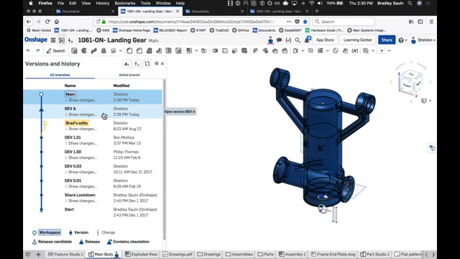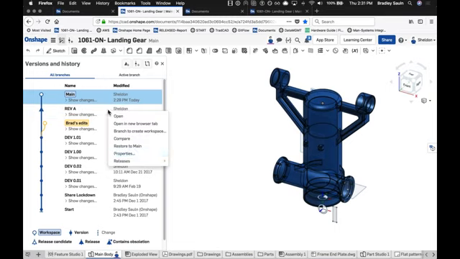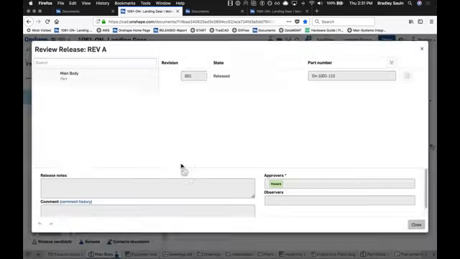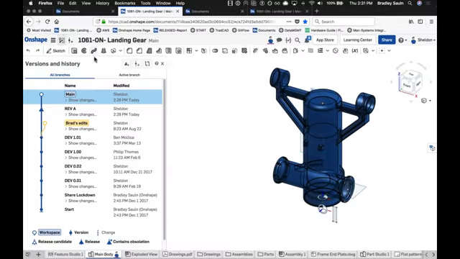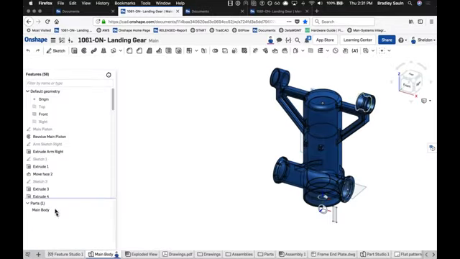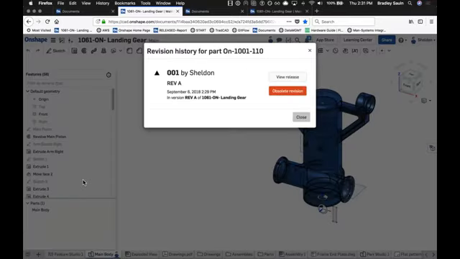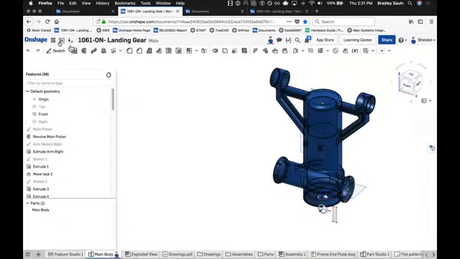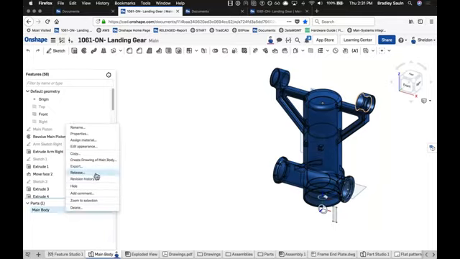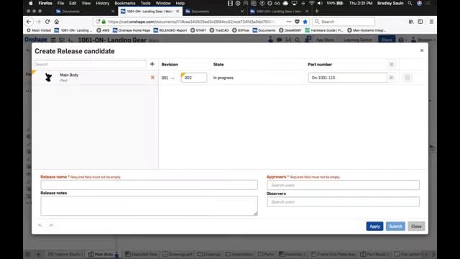With releases and the approval process in Onshape, in the past, the release history wasn't always necessarily straightforward. So now when we come in here and look at a release package, oops, nope, wrong spot. If we look at the release history of a specific part, the revision history of a specific part, we do have some more referenceable information giving you a lot of details as we go forward. So let's quickly release this one more time so we can see what an obsolete looks like and take a look at that revision history as well.